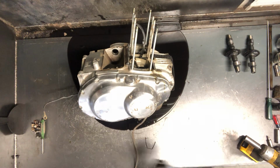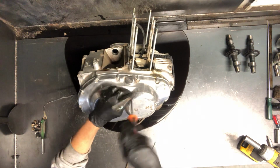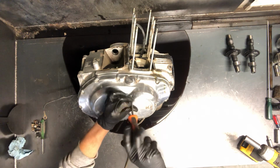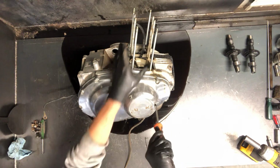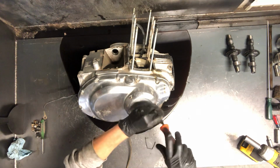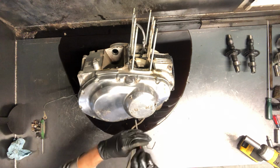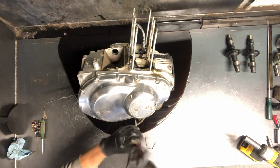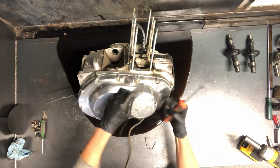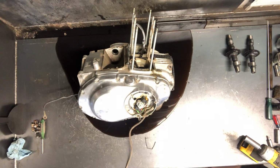And we're going to pull this pulsar cover first, 3 Phillips screws. Sometimes on these smaller ones, if you can't get these screws off, if they feel like they're stripping, if you turn them clockwise, so opposite direction of loosening them, sometimes we'll get them to a spot where you can remove them, if that makes sense. So this cover is now off, and there's your coils there.